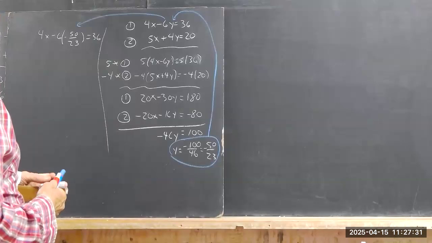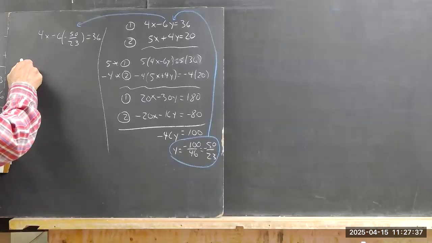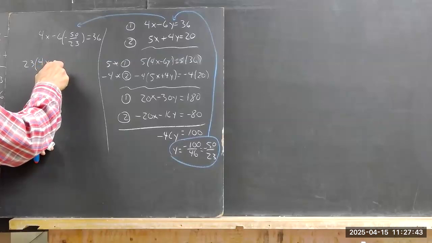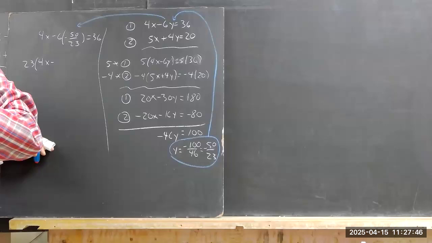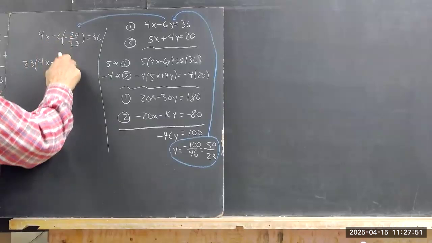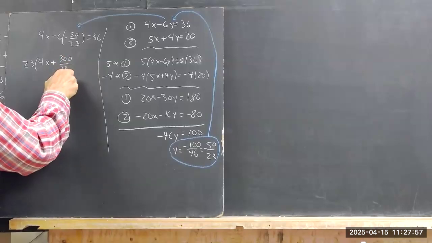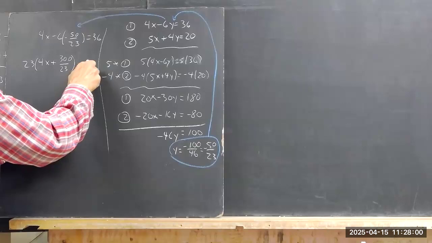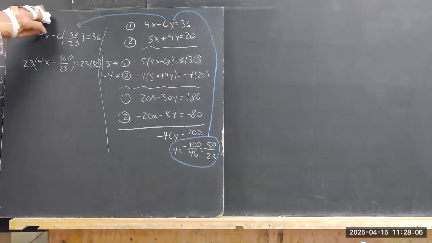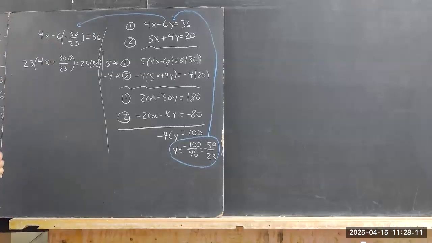Now, how do I solve this equation? I don't want to deal with the denominator. Multiply both sides of the equation by 23. I'm actually going to take a step. I'm going to multiply the -6 by the -50. Making a little change there. It's equal to 23 times 36. You understand that I multiplied the -6 over 1 by -50 over 23, and I got 300 over 23.